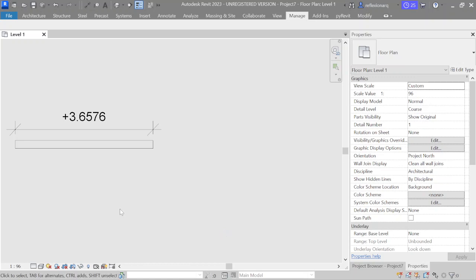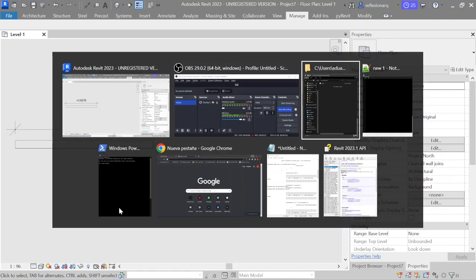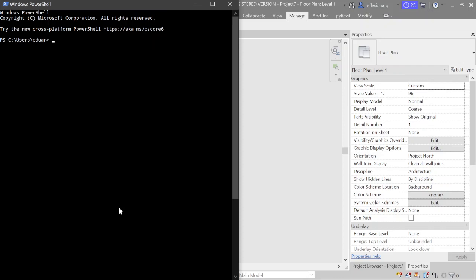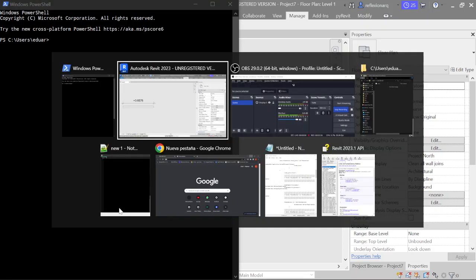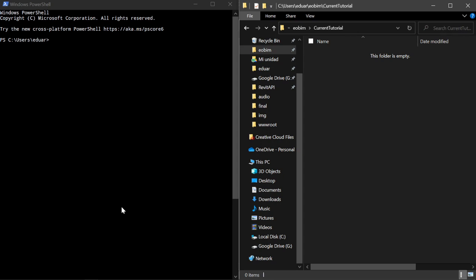First of all, I am going to open, as usual, a PowerShell and a file explorer. First, I'm going to move to the folder in which I desire to work.